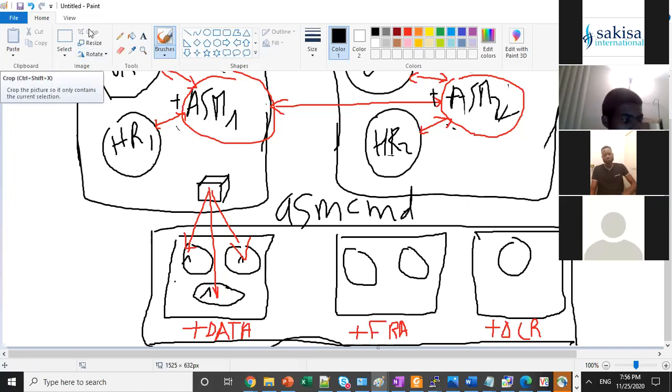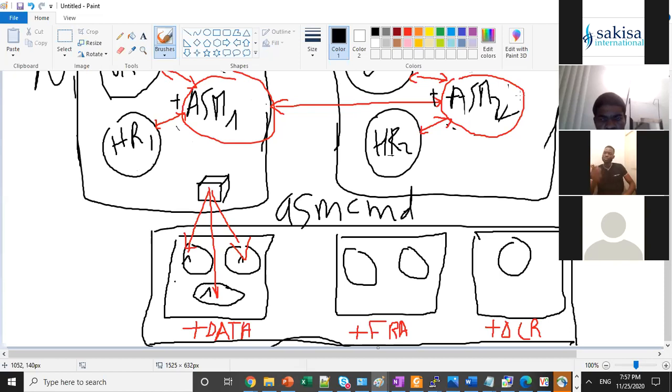Mr. Gata, sometimes we make a change. We have to shut down the instance and create the P file from the SP file. But if the SP file is shared, is it the same way we change maybe the parameter? If you want a change to take effect on the entire SP file, definitely you will have some downtime somewhere.